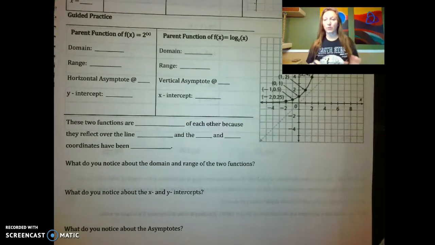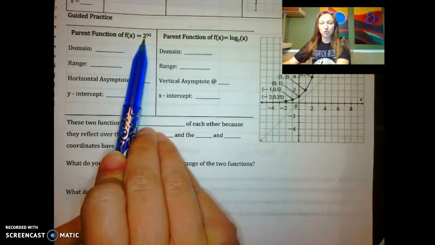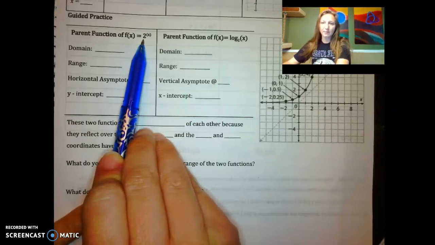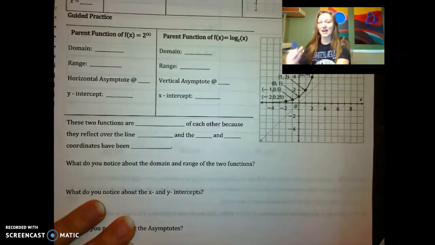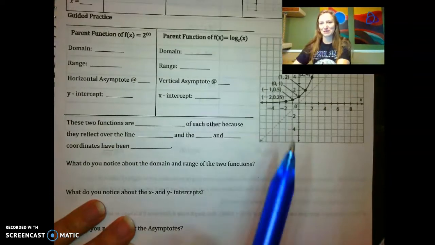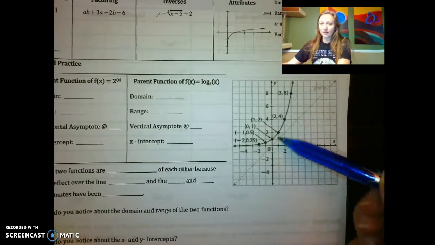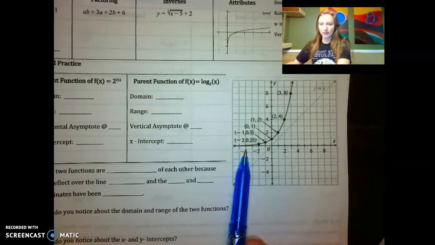So let's begin with what we studied last week. This is an exponential function with a base of 2. Remember, this number can be any number. 2, 10, and e come up the most, but we can have any number here for the base. The key to an exponential function is the x is up there as an exponent. That's what makes it an exponential function. Over here, you can see the graph of that equation right here. 2 to the x, this is what the graph would look like.